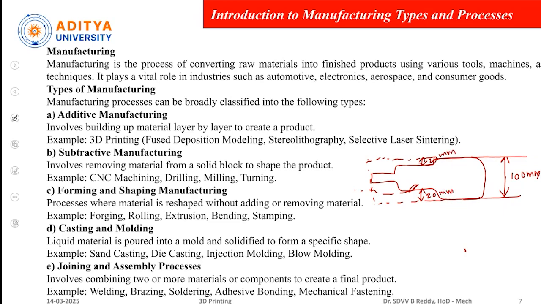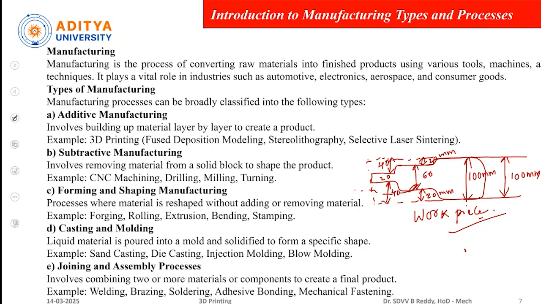I can go for CNC machining, like turning, to remove the material. Here also something else, like 40 mm, I have to remove. What is the remaining? Here 40 and here 40, and the remaining which you have is 20 mm required. What about the remaining? The remaining is 100 mm, here you have 100. This type of workpiece is required. Whenever it is required, I can go for CNC machining.